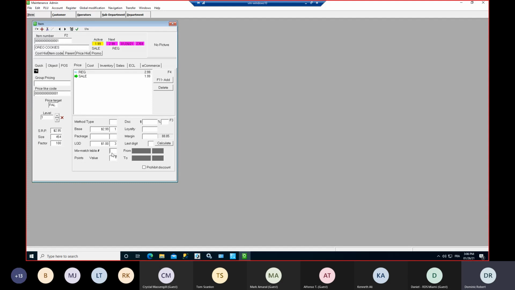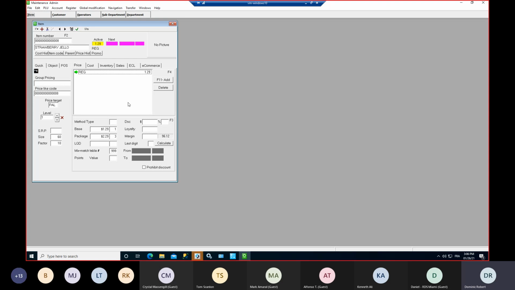We already covered the mix and match. We already covered the price level. The base price, I think, is self-explanatory. Package price, we saw how it worked with the Jello earlier. So we do a package based on the quantity that we sell. At the top here, this white window where we have the regular price will show all the prices that we have available in the system that we have configured. So if we have a price coming from a flyer, a batch, or anything, it will be listed there.